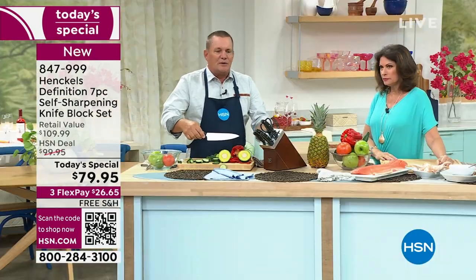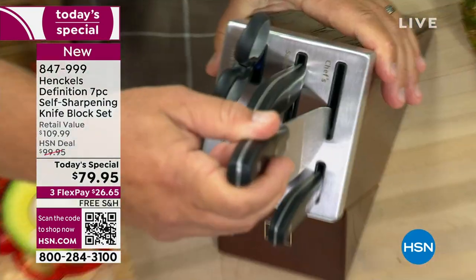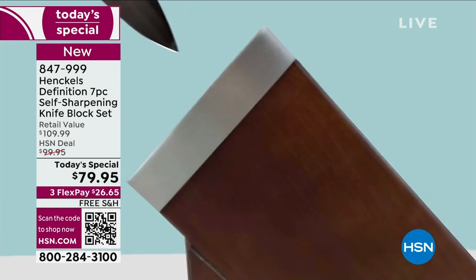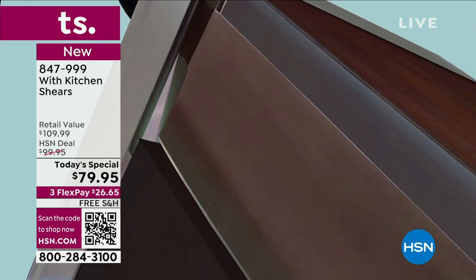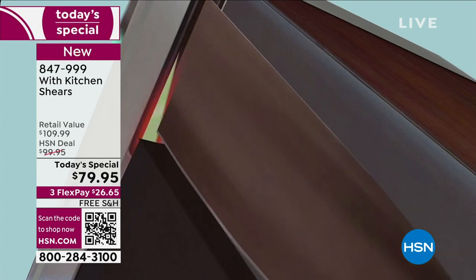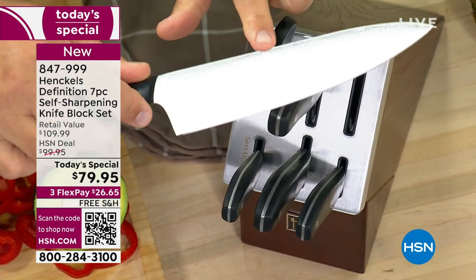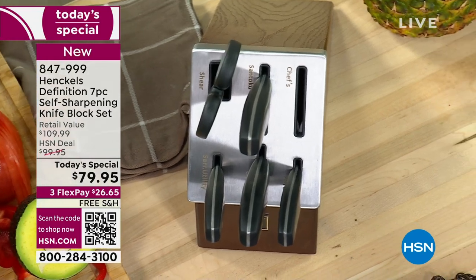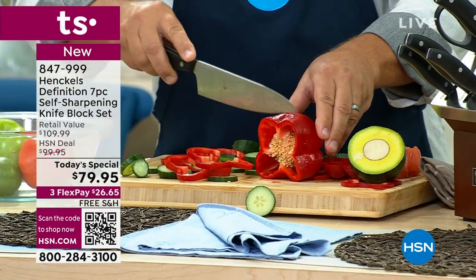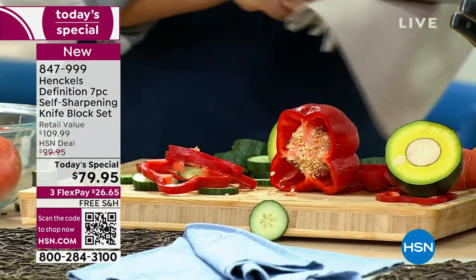What's great about this set is that Henkels has created a knife block with precision sharpeners in each and every slot. When you put your chef's knife away and pull it back out, you're going to have a sharp knife again because it self-sharpens in the block. As you store it, it sharpens itself. When you take it back out, it sharpens itself to 95% of its original factory sharpness — so it doesn't matter whether it's today, tomorrow, next week, next month, or next year. You're still going to have that razor-sharp knife.